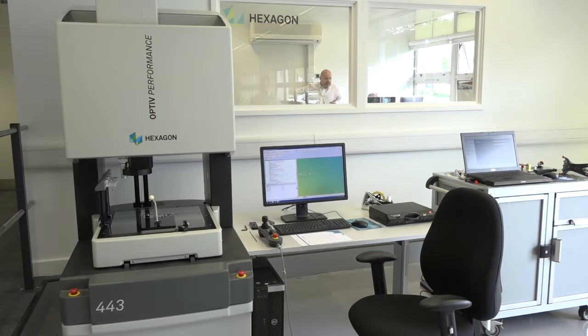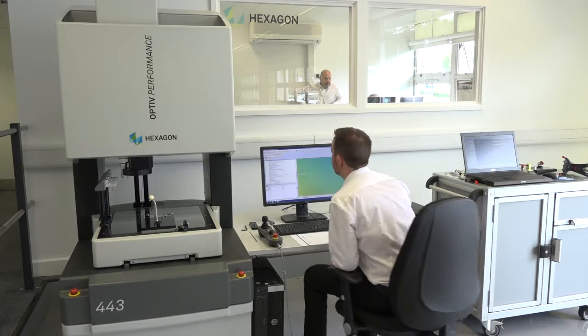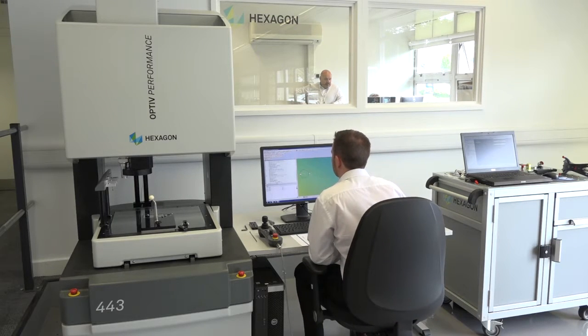There are a lot of companies out there that require access to metrology, to first article inspection, quality control. They're small businesses, they have the demand to produce a quality product or service, but don't have access or the finance to get this sort of equipment that we can provide. So this centre is slightly unique in that we're giving them access through the metrology network to these facilities at a favourable rate, let's say.